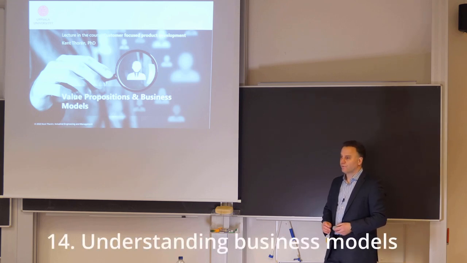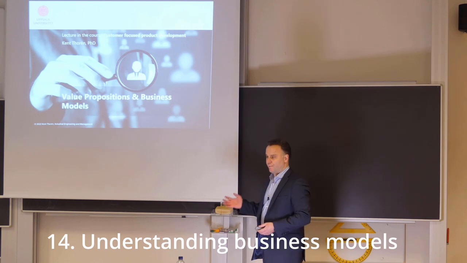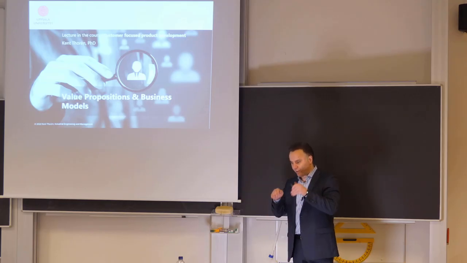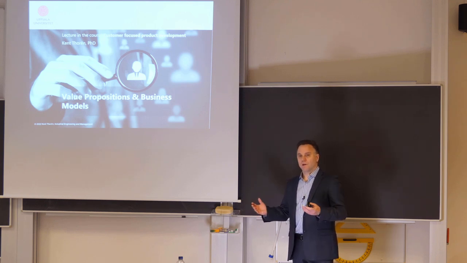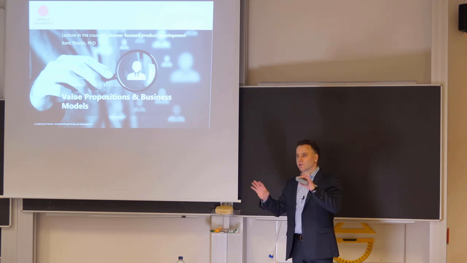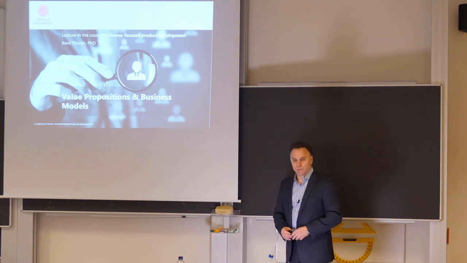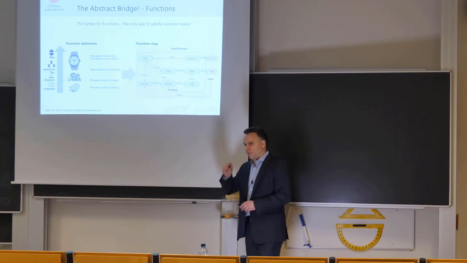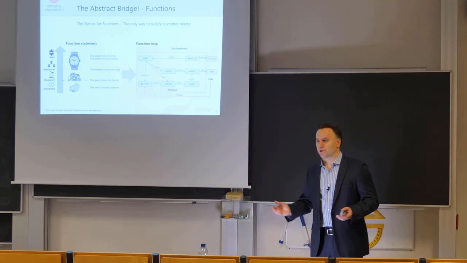We already talked about value propositions — simpler models to match what we offer, our utility carrier, and our insight about customers, and how we can see how the specification of functions come up between the customer layer and the value proposition. To do a good product we have to translate the fluffy needs to specifications in terms of the output generated with the use. If we do that instead of just specifying exactly what is in it, we can engineer against value rather than just feature set or cost.